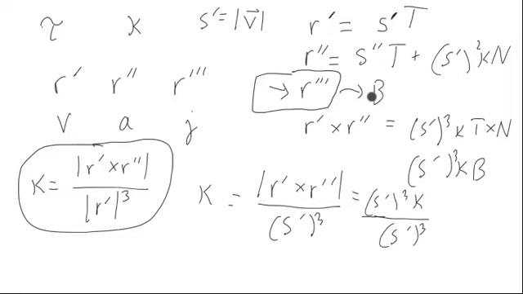Once we get that, what we'll actually do is dot this r triple prime with this cross product right here. Everything that's not in the projection, that's orthogonal, would just vanish in the cross product. So really all we need is what's in the direction of b, and we're going to ignore things that are orthogonal to that. And that'll allow us to take the dot product of this r triple prime and this cross product, and you'll see how the torsion pops out very nicely. So first, we have to figure out what that projection is, r triple prime onto the direction b, and we're going to ignore anything that's orthogonal.